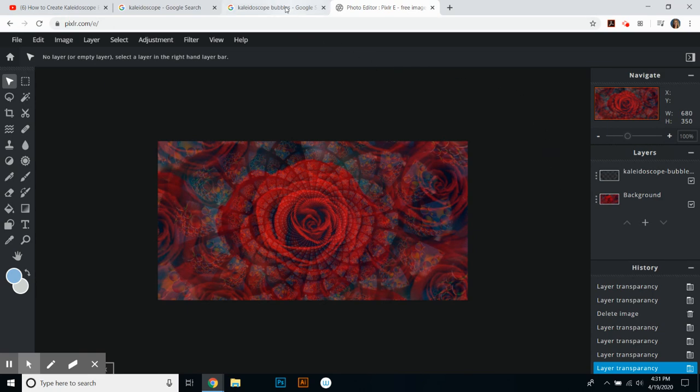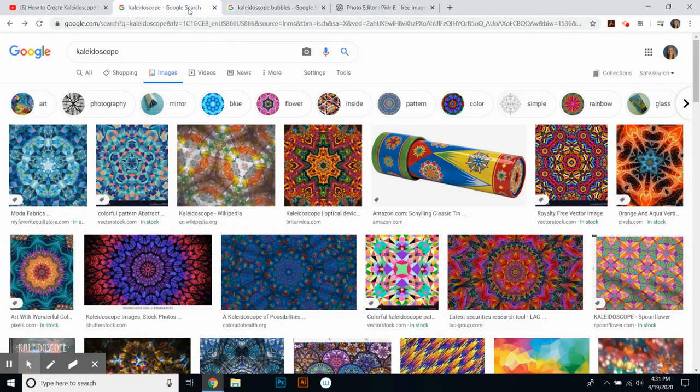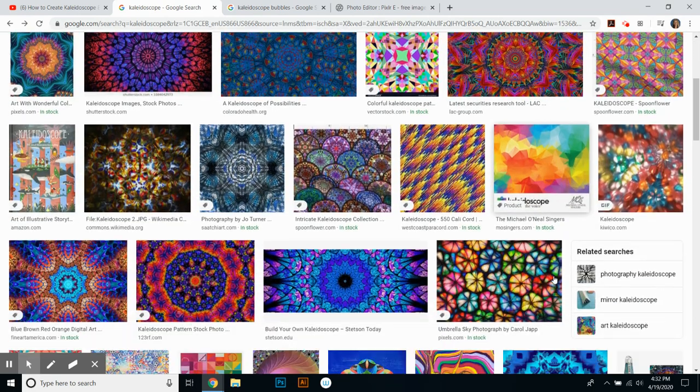Now, if you're not sure what a kaleidoscope is, I wanted to show you, it looks very much like this. It's a toy a lot of children use when they're younger. You look into this little hole here, and there's a bunch of mirrors inside and a clear item at this end, so that when you're looking through the kaleidoscope, you see really cool replications of neat images like all of these pictures that you see below.